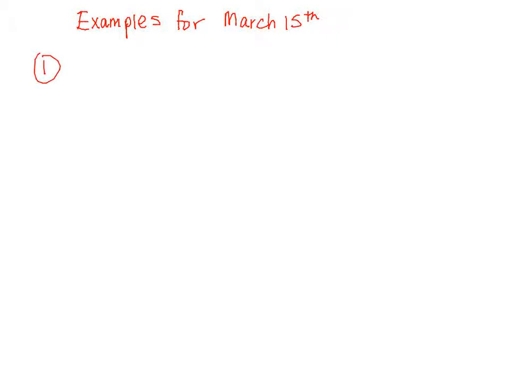Example 1. If we have the equation tangent of x sine x plus tangent of x, we want to rewrite this so that we can solve. What we're trying to do is write it so that we can take factors and set them equal to 0 and solve. Hopefully we all see that these two terms have a common factor of tangent of x. We can factor out the tangent of x.